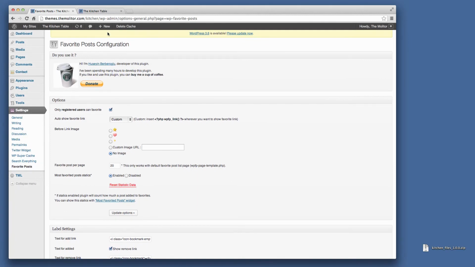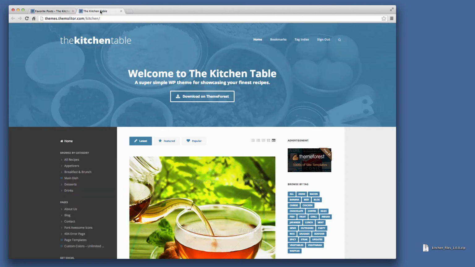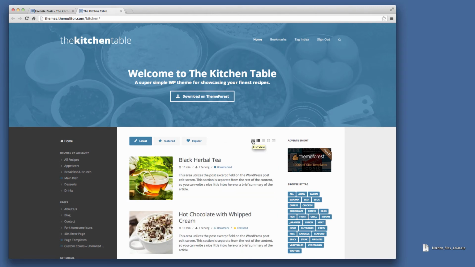And the main reason I decided to use a plugin for the bookmarking feature is I felt that if someone uses my theme and creates a lot of users on their site and they change the theme, it would be a shame for all those users to essentially lose their information because the bookmarking feature was built into a theme specifically.